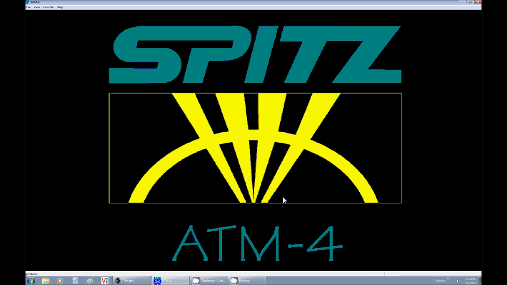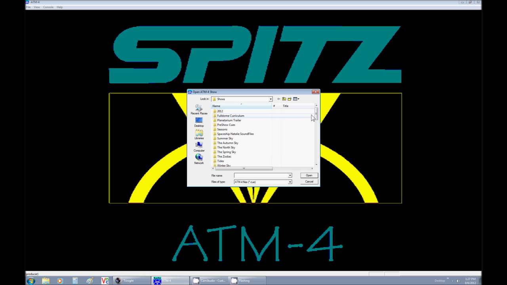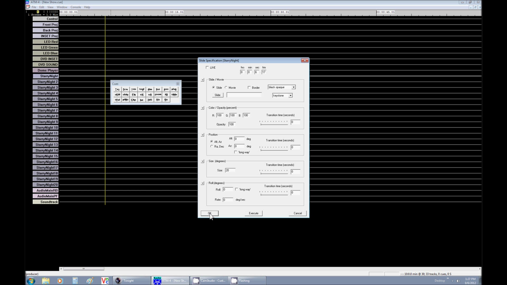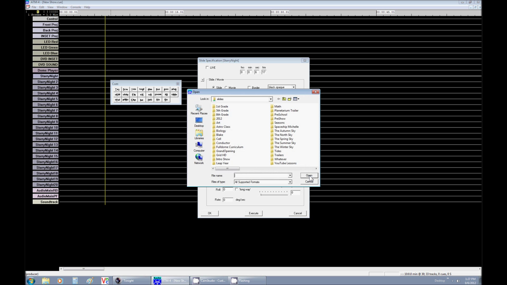Now that the files are created, it's time to put them onto the dome. I'm going to open up a brand new ATM file. I actually have created a file named New Show, because as you can see now, I've actually pre-created 20 Starry Night lines. It's the most common used line, so this saves me time in creating them as I create a show. I'm going to click on one of those lines, double click to open the menu, and then click slide. This of course opens the slide menu where we can insert slides. So we're going to hit the button on the slide button, and now find the slide in the folder we put it in.